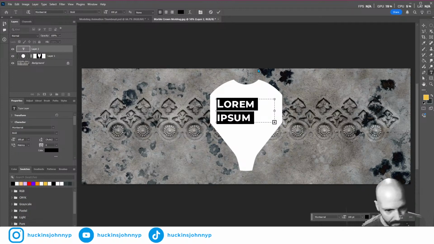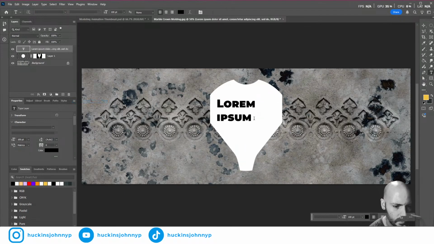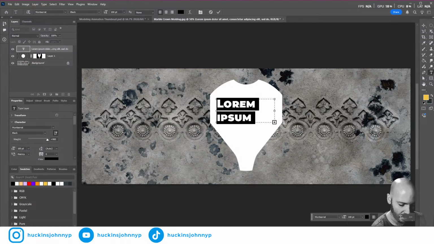Also, hot take, the best typeface for anything is Montserrat. It is my favorite. I use it in everything. Absolutely fantastic. I mean, it's got everything from super thin to the boldest of the bold. And it's just so readable and so legible, and it's not Impact, which is, yeah, definitely my favorite font. I use it for literally everything.